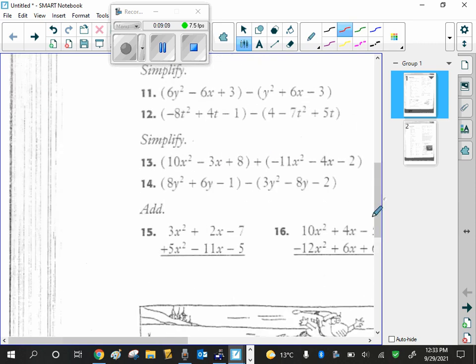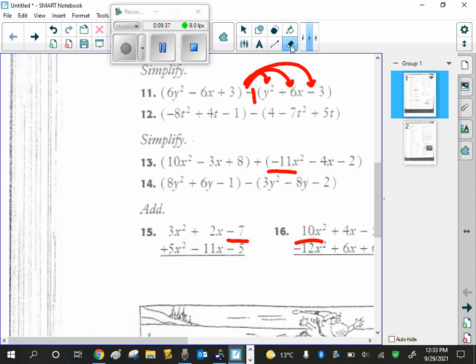Next is the subtraction signs in the middle. So let's do 11 together. You need to subtract this whole trinomial. That means you're multiplying by negative 1. And anytime you multiply by negative 1, if you multiply this by negative 1, it becomes 11. This by negative 1 becomes negative 10. This by negative 1 becomes positive 7. It becomes the opposite sign.